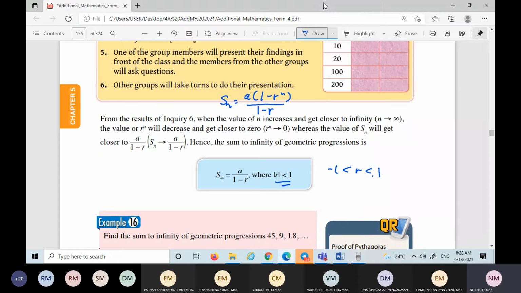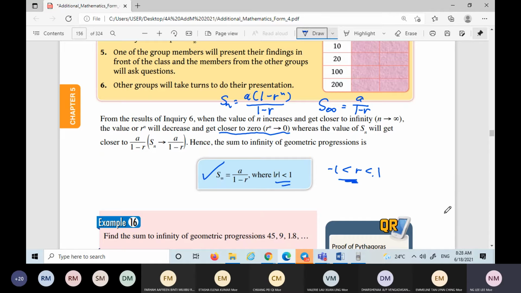So we come back here. If now the n is infinity, a very big number, then your R to the power n will be very near to 0, closer to 0. When this is closer to 0, let's say it's 0 already, so 1 minus 0 is 1, and 1 times A is A. Therefore, this is how you get the formula. So this formula I want you to copy. And you have to know this formula is from this Sn, not from the other Sn formula.